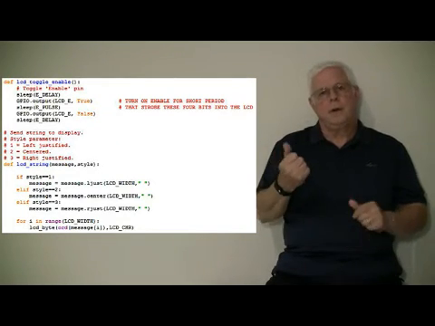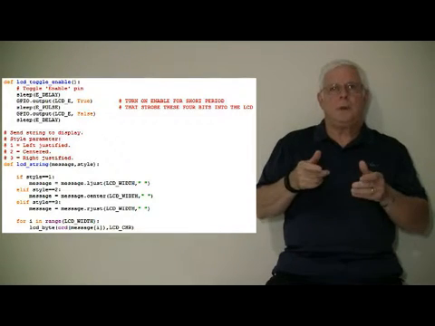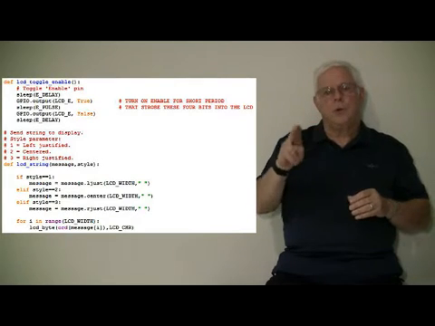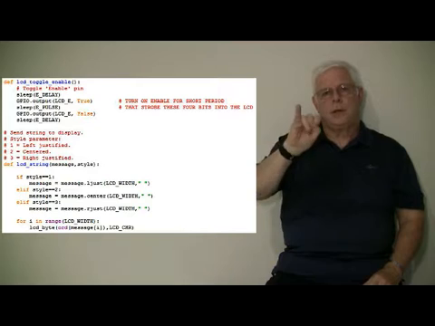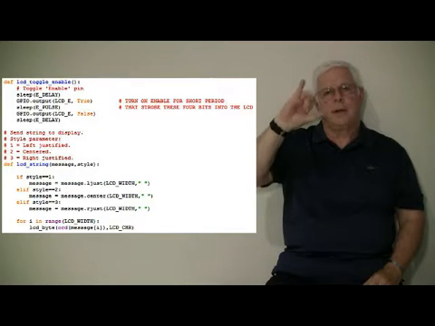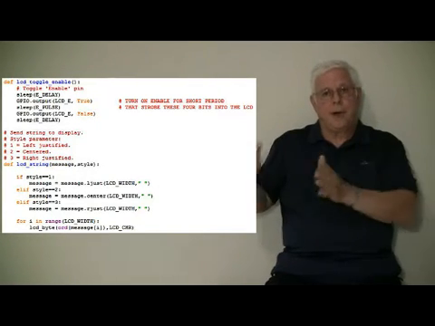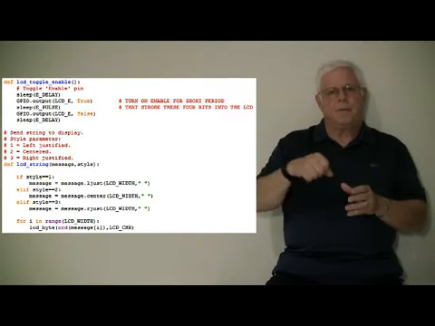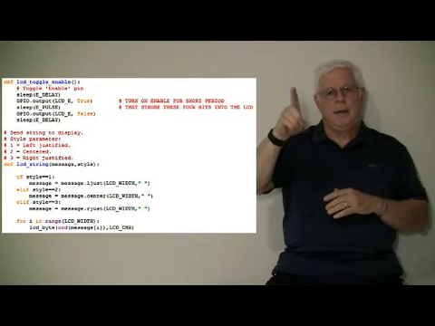The other subprogram checks to see if the user wanted justification. And it can be either left or right or centered, and it takes that information and passes that on to the LCD.